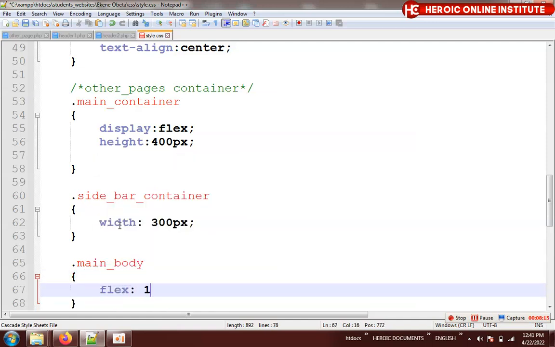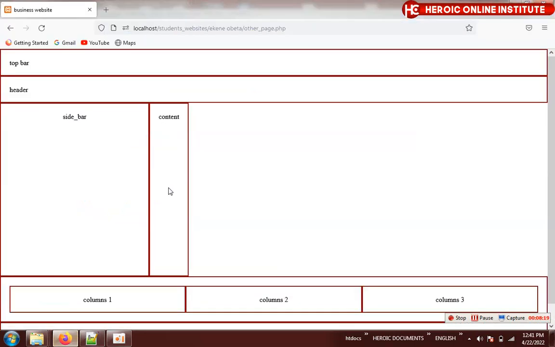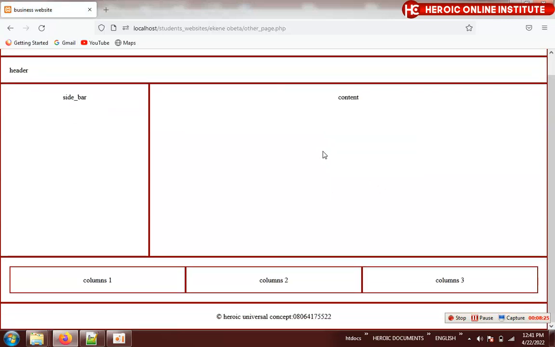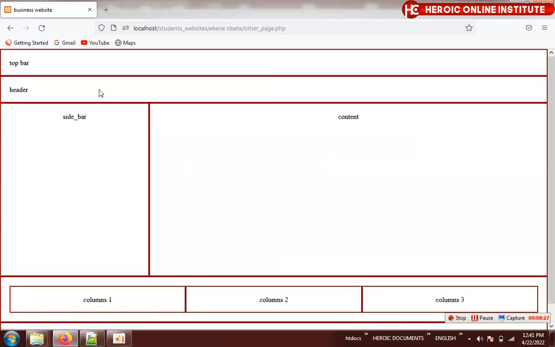I'll just say flex 1. It will stretch this to the end here. Do you see that? I believe this is the look you are aiming at achieving. So you've seen how I just did it. If you do it this way, you get the same result.